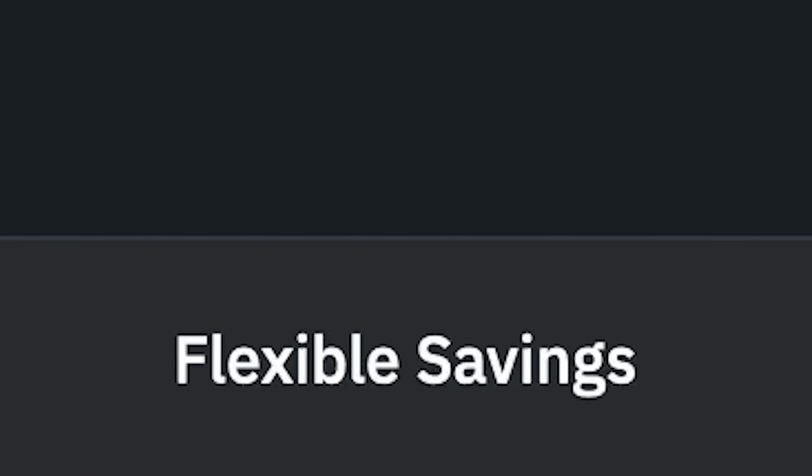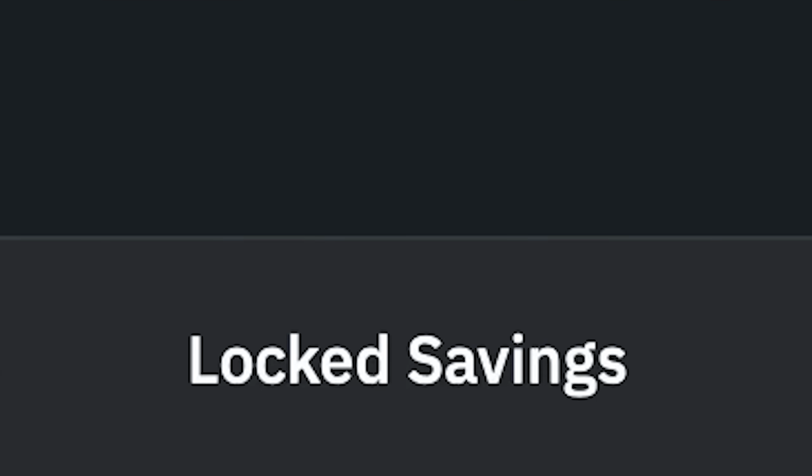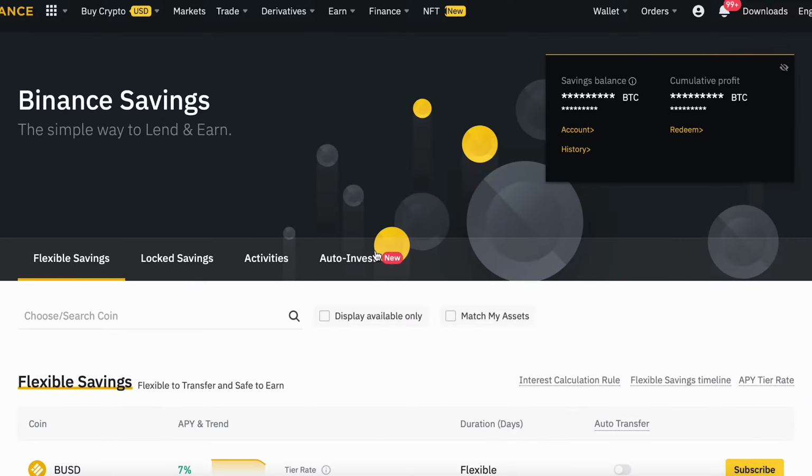Starting out with savings, this has two options in the box. You can choose between the flexible savings and fixed or locked savings. This system is almost the same as what your banks offer you. Simply deposit your crypto and you gain interest on the deposit without having to do anything. The major differences between the fixed and flexible savings are the withdrawals and the interest rates. The option you go for will depend on how patient you can be with your own investment.